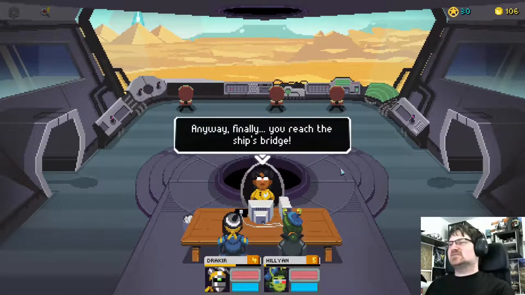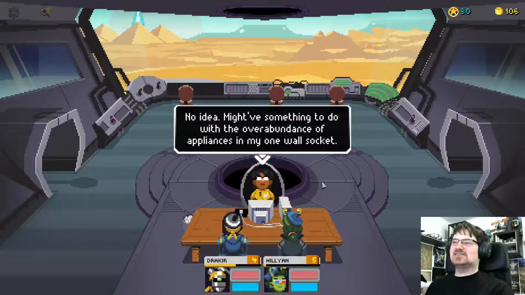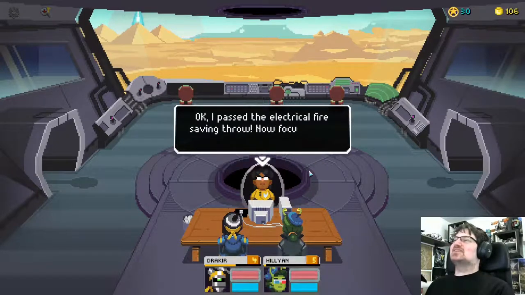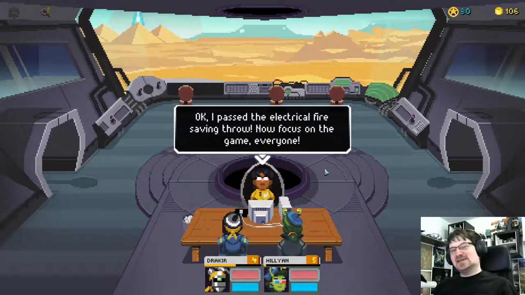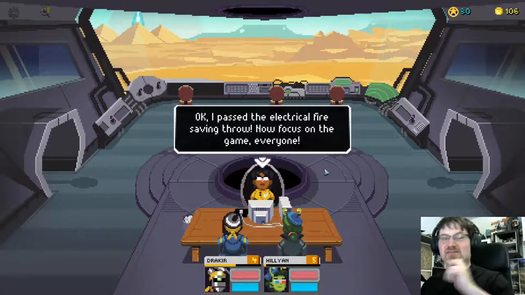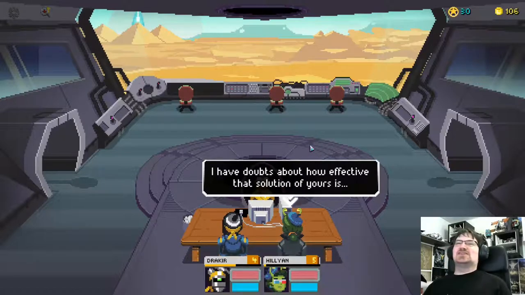Anyway, finally reached the ship's bridge. Bzzz. What was that buzzing sound? Iridia might have something to do with the overabundance of appliances in my one wall socket. Okay, I passed the electrical fire saving throw. Yeah, you don't want too many things. Basically, don't plug extension cables into extension cables, because then you're increasing the chance of things catching fire. Yeah, I have doubts about how effective that solution of yours is.